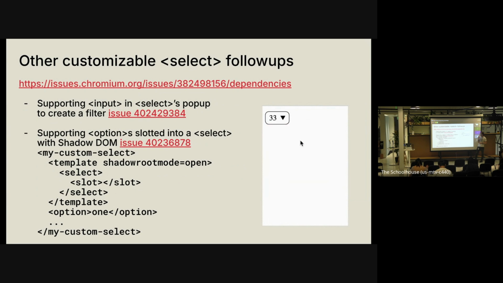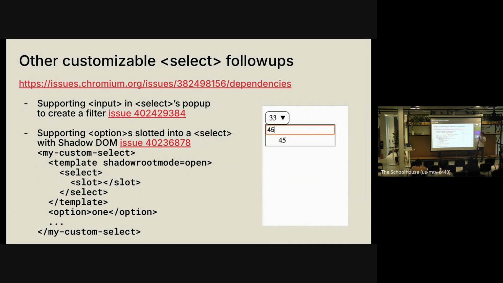And also trying to find a way to make it accessible so that you can build stuff like this, where this is a customizable select with an input box at the top and allows you to filter all the options. This is a pattern that exists. It's not super common, but it's really good for super long selects that have a ton of options, so you don't have to scroll down or try to use type ahead to find the option you want.